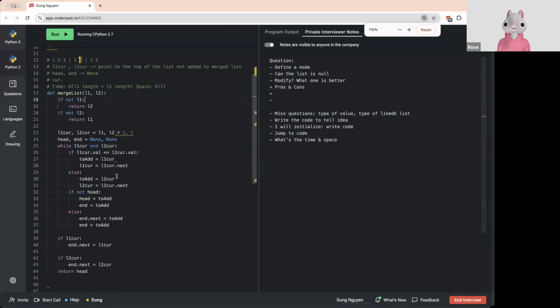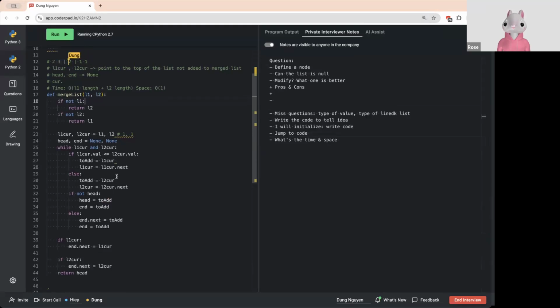Basically the same thing will happen, and I will have the 2 to be added to the list in the next run. Now I will reach the part where it's empty, and I will exit this while loop.